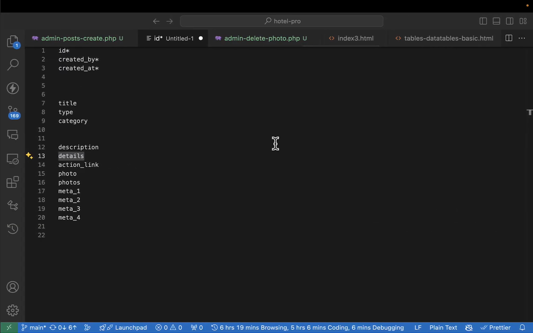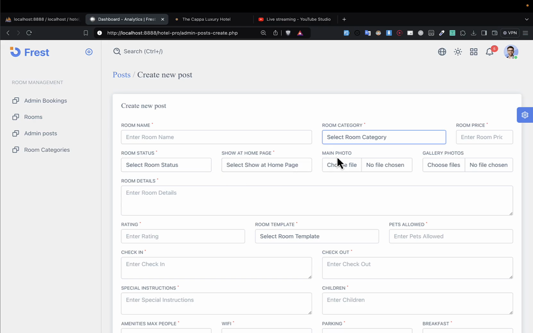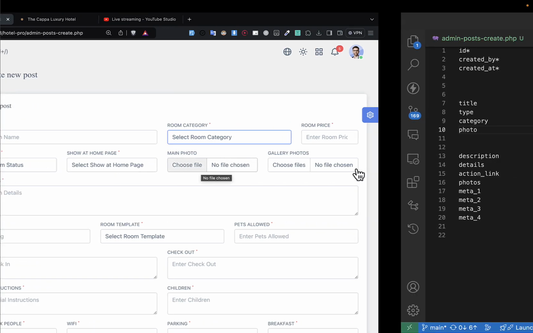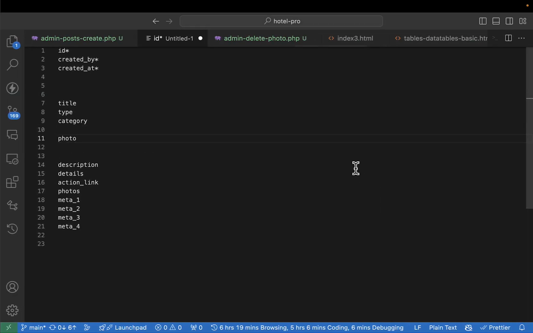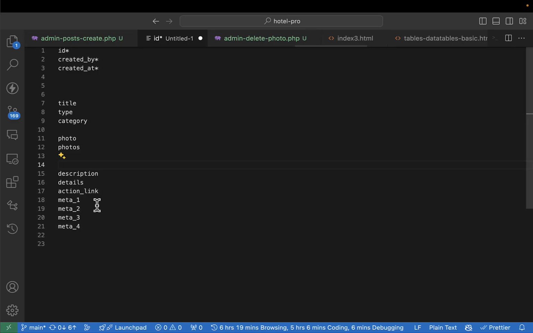No, maybe before description we begin with photos. So you can have here our photos, just like the way it is here. Our main photo, followed by the gallery, which we are going to call photos. All right. After photos, we're going to have the description and then the details.